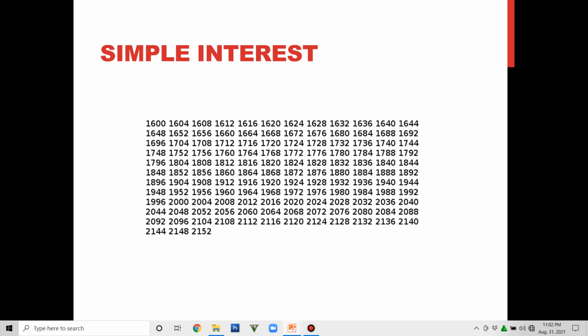So I'll just flash here the leap years. As we can see here, 2020 was a leap year. Following 2020 are 2024, 28, 32, 36, etc. So it's nice also to take note of this, because if we have an exact simple interest, we need to take note of these years, flashed on the slides.